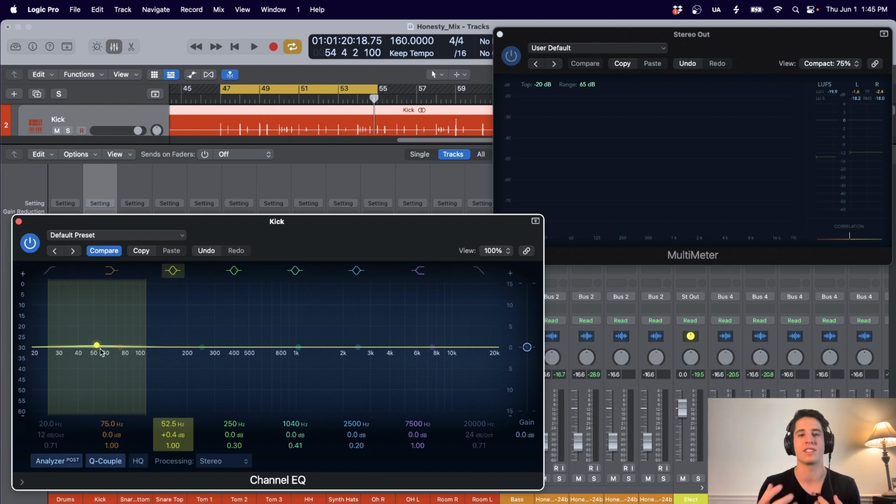We want to ensure that we're dealing with a kick in a much more nuanced way than just blindly soloing it and then just EQing it, because often we will want to be able to cut out certain parts of the kick drum in order for the bass to live, and vice versa. So let's first find the fundamental of the kick drum.